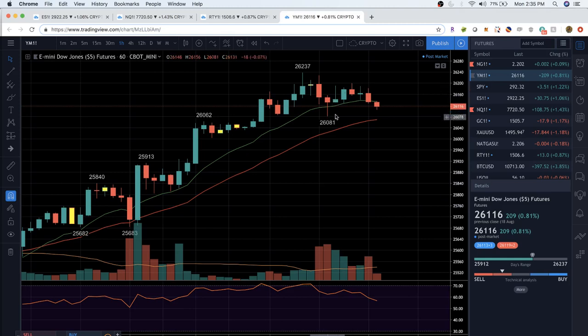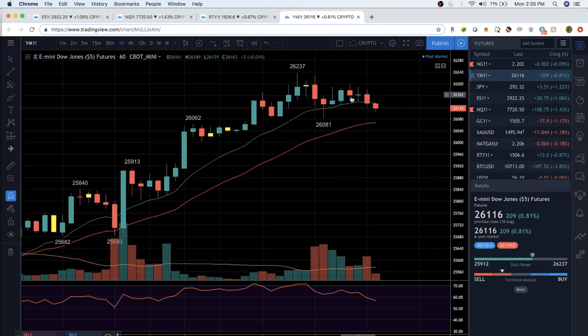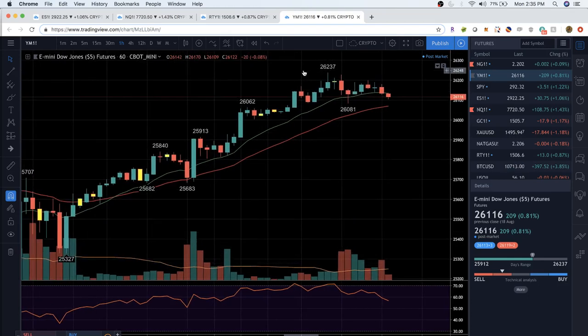And just to go over the types of setups that I like: this type of setup where we're going to make a lower high on the hourly, and we have this big wick, and then make an entry here and wait for the pullback, versus waiting for this loss of 26081. I like to top fish my levels up here for a little bit higher risk-reward. And then again, I'm also close to my support break, which would actually be a resistance break because I would be shorting 26237.